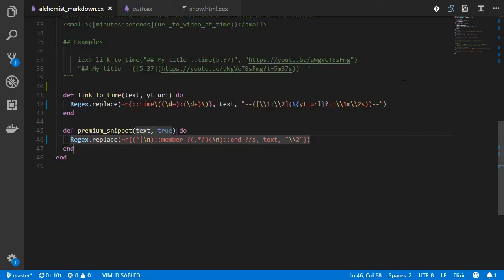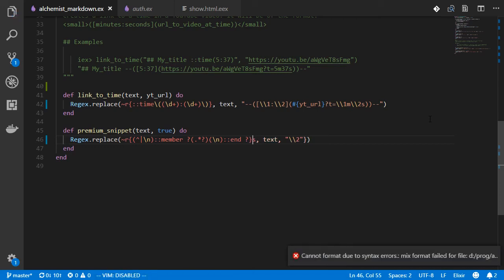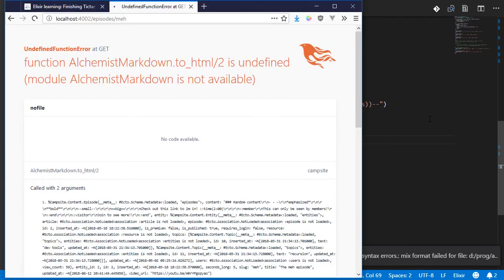Regex.replace one is undefined. Let's see here. All right, I opened my regex with a brace, so I have to close it with a brace. I could do it with slashes, but that's going to be the brace. And I'm going to get rid of this one as well. Is that right? That looks right.